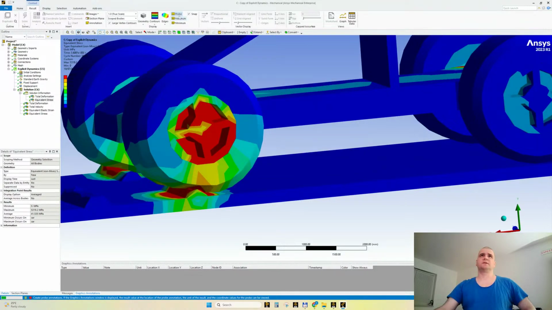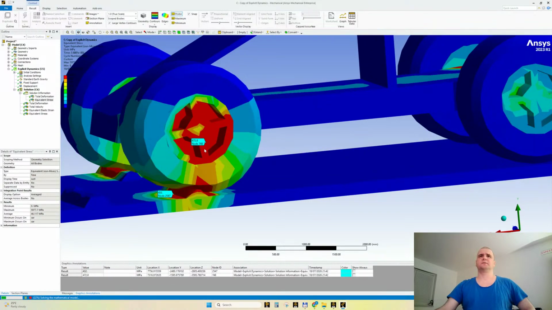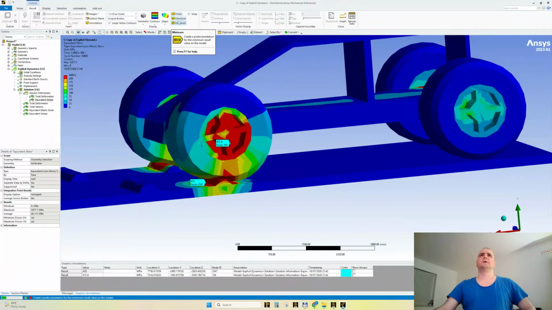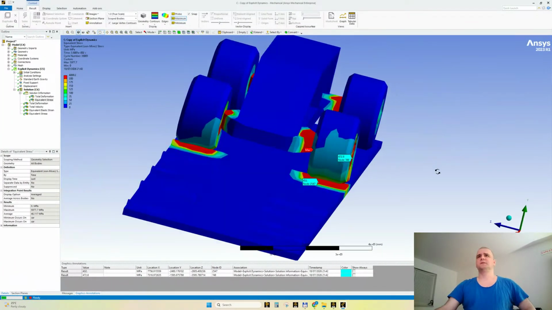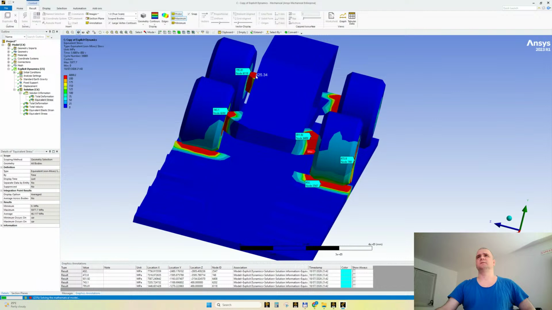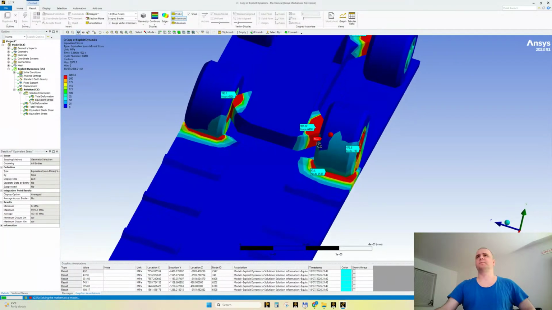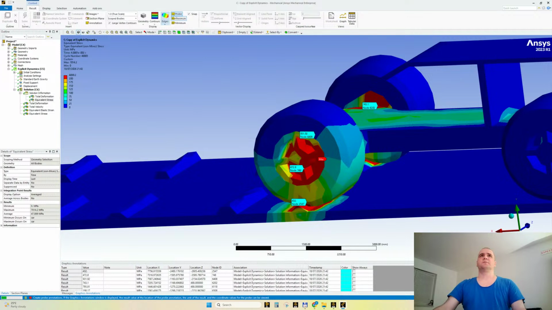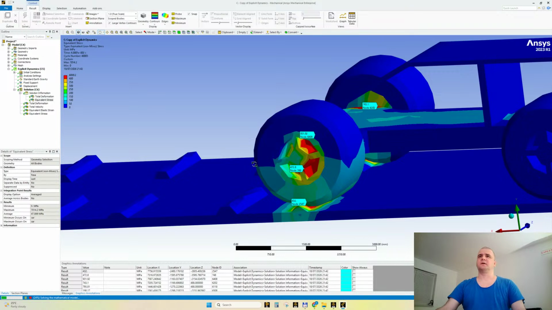But let's check a little. 400, it's not big. Yeah, no, it's not big. Where is the maximum? Maximum is in the, let's call it chassis, okay? So you know what? Let's scope with 400. Yeah.